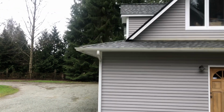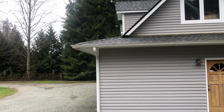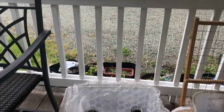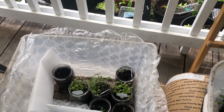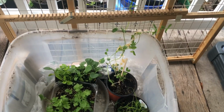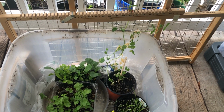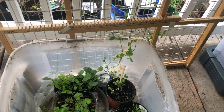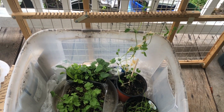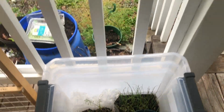Oh, here's the rain. I'm still on the porch. I haven't ventured out. I wanted to just show my little porch garden. So it's down here. It's doing all right. Definitely have some sprouts, and those are mason jars. And then this section is actually doing pretty good, and I'm pretty pleased with the pea vine because it survived some pretty cold nights. And it seems like it's returning a little bit to some stability in its life. And then here's some onion starts and some herbs in this bin, and they're doing pretty good.